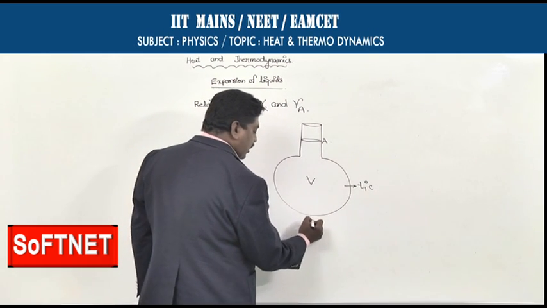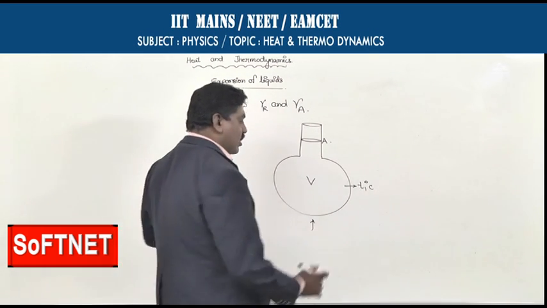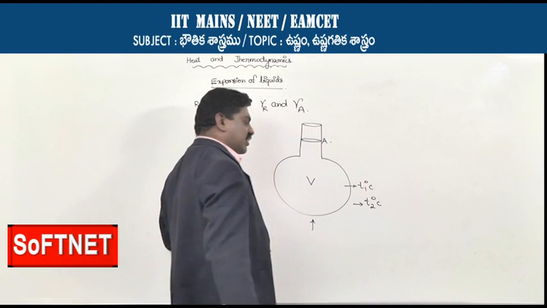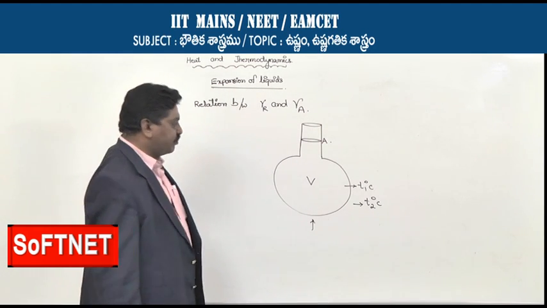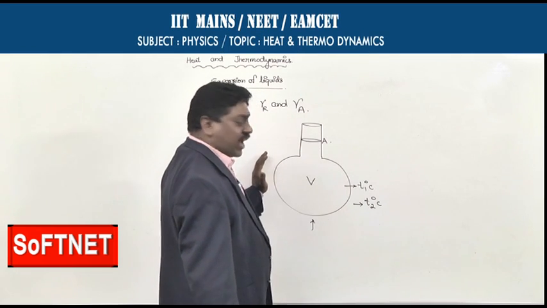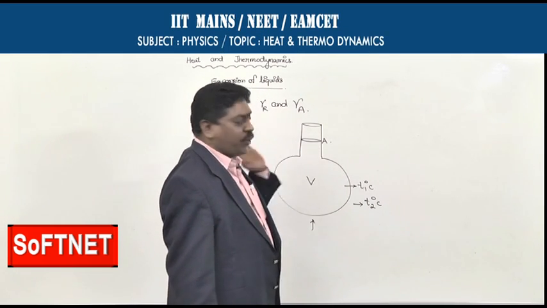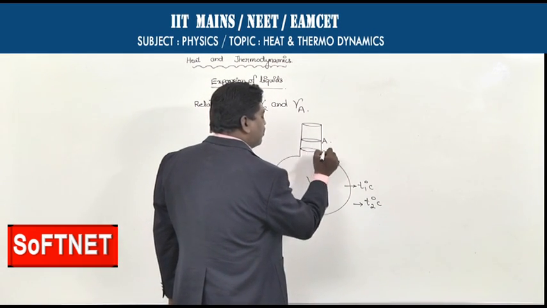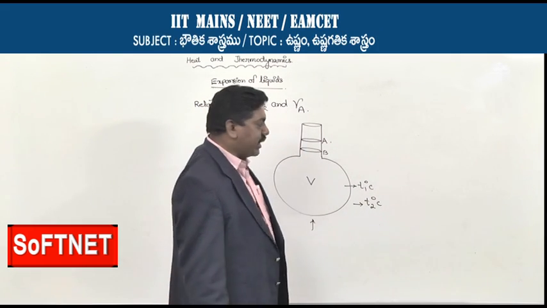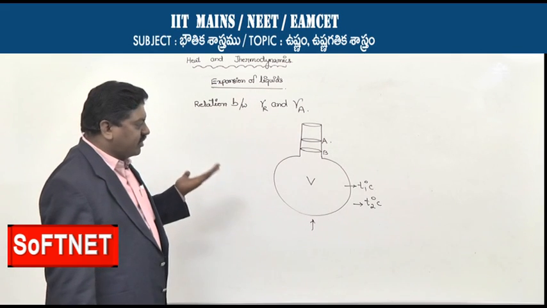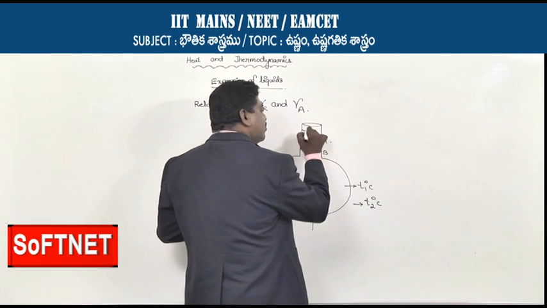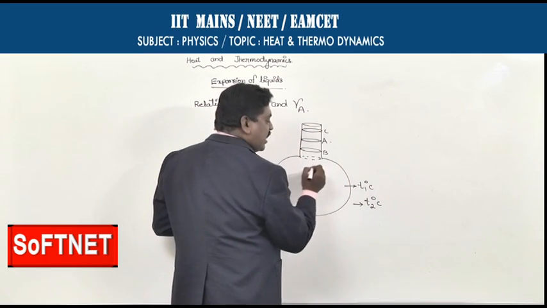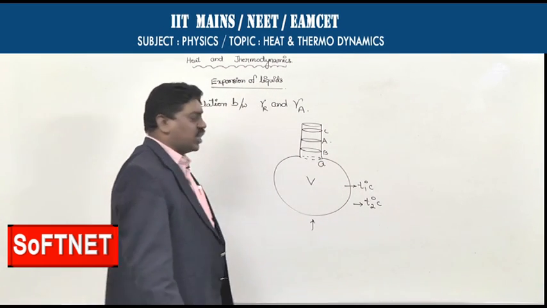Now by heating the container along with the liquid, we are increasing the temperature from T1 to T2 degree Celsius. So there is some rise in temperature. Let us imagine that the container is heated at first, then the liquid is heated. When the container is heated at first, the liquid level falls and the position is taken as B. And then the liquid is heated so that the liquid level rises to C. Let the neck region of the container have area of cross section A.